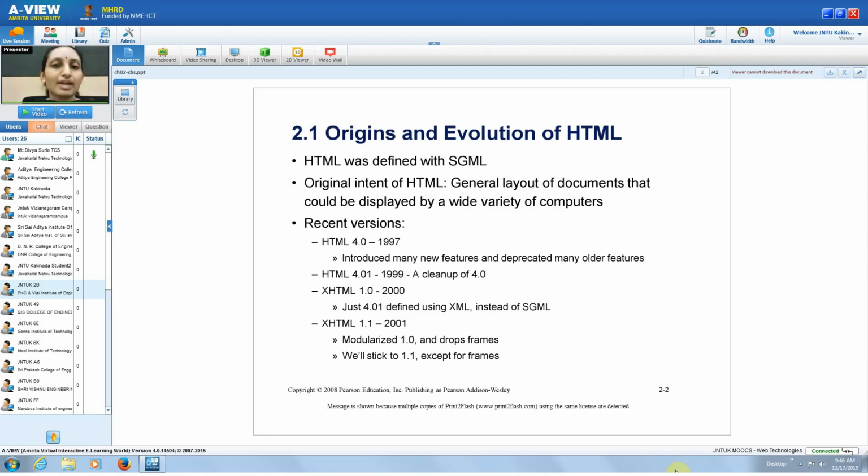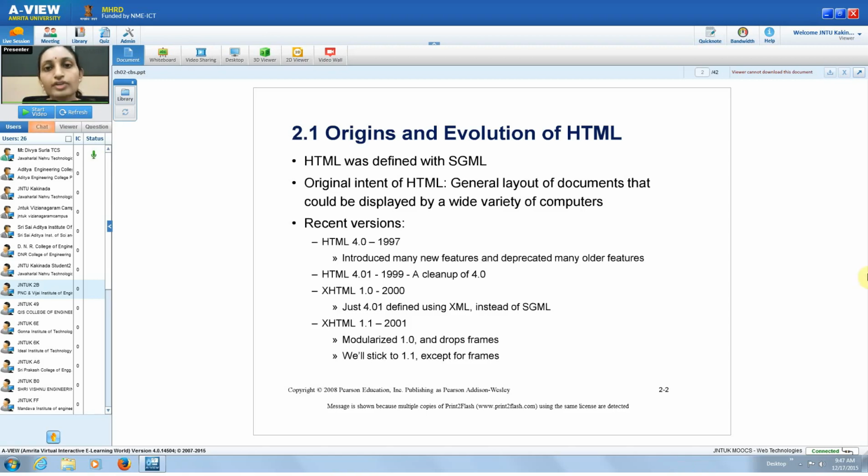Here the markup language is nothing but a set of instructions that are given to the browsers to display the text. For example, in a browser you can see different types of text, like italic text, bold text, some subscript and superscript, like a component value, x square, something like x to the power of 2.